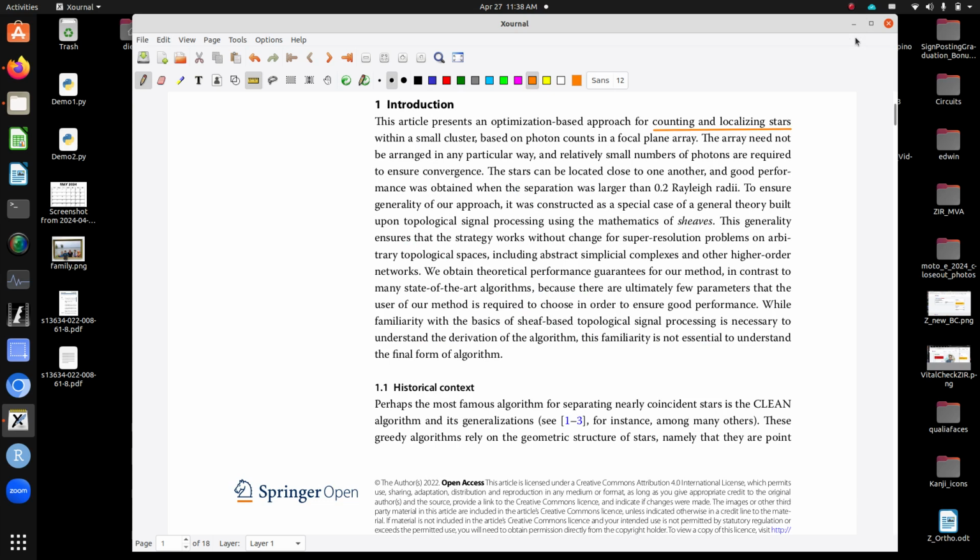So the object of the game here is to count how many stars we have that are being reflected in the image. So there's some stars that made an impact on our equipment, and we want to know how many stars we were observing. All right, so there's an algorithm called CLEAN that is a famous algorithm for dealing with that, and there's another famous algorithm that is going to be analyzed in this paper, and it's called Richardson-Lucy. So those 2 algorithms are going to be compared against the sheaf algorithm to see how well they perform on a collection of sample data.